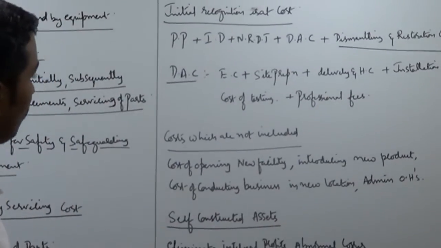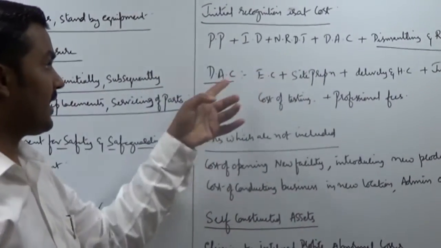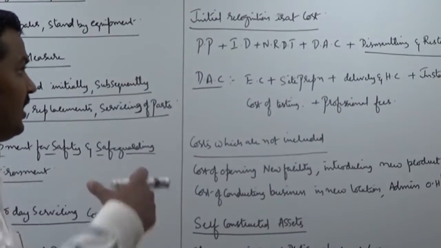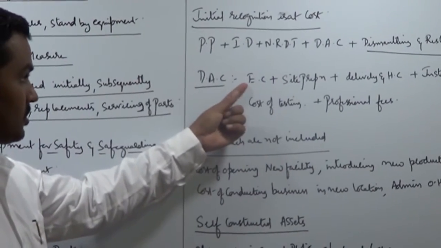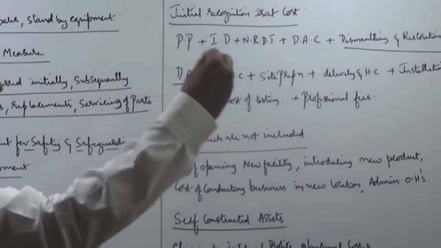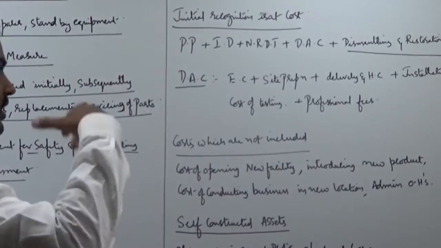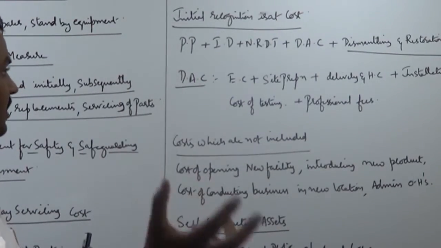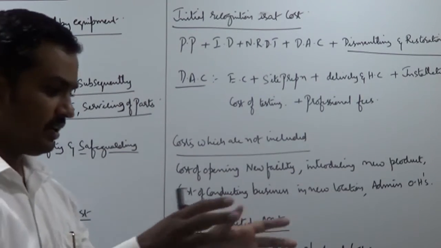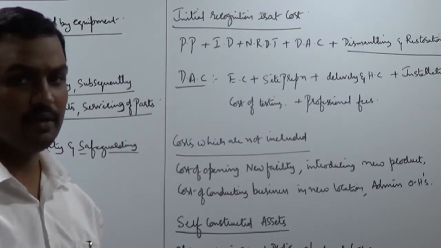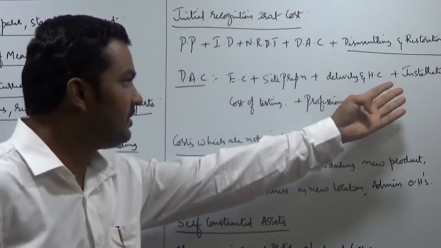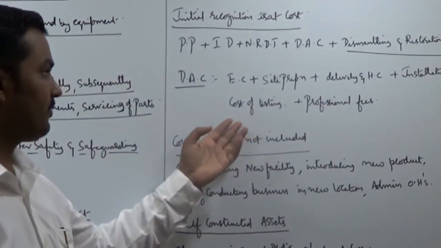Okay, now we come to a discussion on what are directly attributable costs, costs which are incurred to bring the asset to its present location and condition. Employee cost: whatever costs we have incurred on employees who have contributed in bringing the asset to the present location and condition, such wages and salaries can be included. Site preparation: whatever costs have been incurred for preparing the site where the equipment will be installed have to be capitalized. Delivery and handling charges, installation expenses, cost of testing.